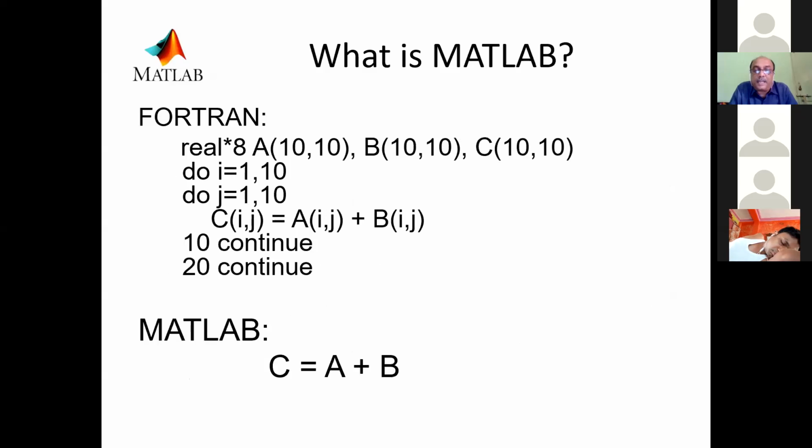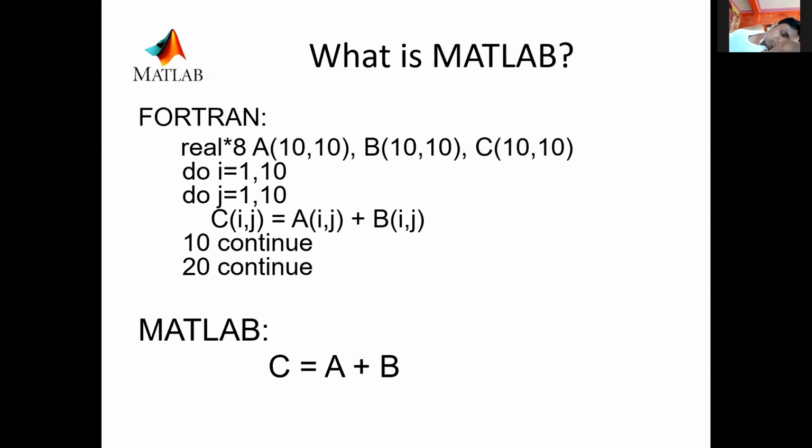Now, you just see, I have written a code in Fortran, which takes 1, 2, 3, 4, 5, 6 lines for addition of 2 matrices. Whereas in Matlab, we only have to write a single line of code, C is equal to A plus B. The system identifies whether you have to input a matrix, or a value, or a matrix of 2 cross 2 or a 3D matrix; that totally works on the system. You have to write only one line of code, C is equal to A plus B. It is a very easy programming language for doing project work as well as research work.